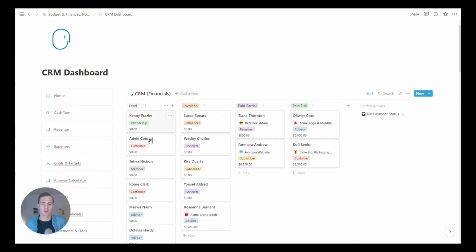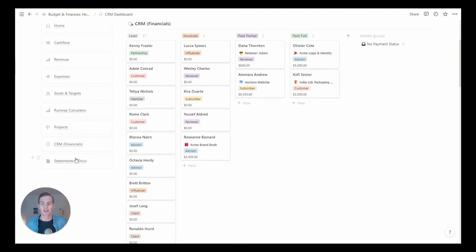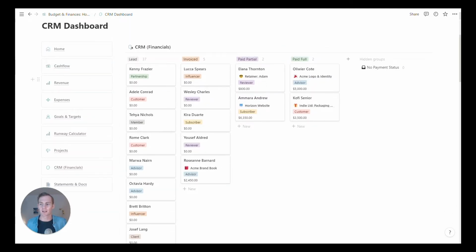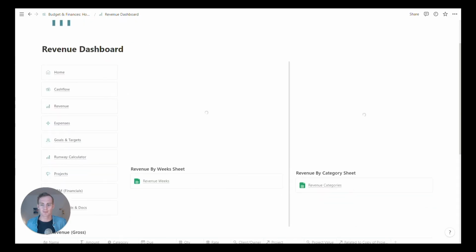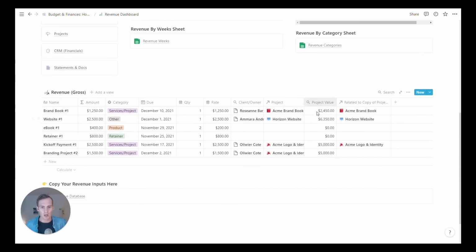So that's nice when we're trying to look through our contacts. Who are the high value clients that we've been dealing with? That's something that's neat about this setup. Continuing on, project value is linked to the actual project. So that's established when we create a new project. This invoice might just be a part of it.